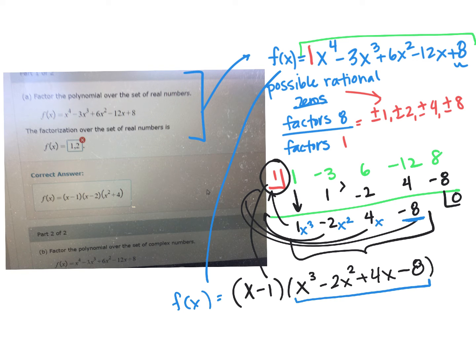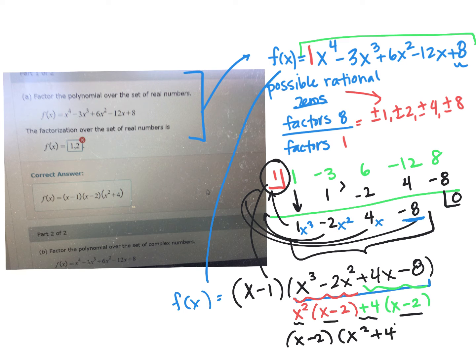So now looking at what's left over here, there's 4 terms. I would want to try and factor that by grouping. So the first 2 here, they have x squared in common. Pull that out. I'm left with x minus 2. For the next 2, they have a 4 in common. I factor that out. I have 4. And I'll be left with x minus 2. So I know that the factoring by grouping is working because these are the same factor. So I'll pull that out. And then x squared and plus 4 will be what's left over. And then I have x minus 1.